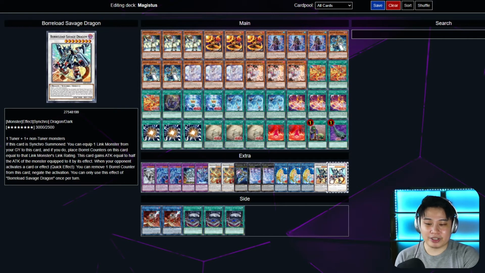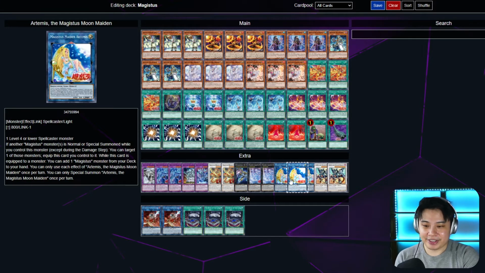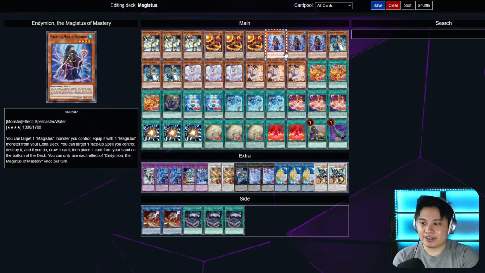So you're given one turn of immunity, or one chance of immunity, along with an Artemis activation, which I think is insane. The next card that we're going to have here is the Magistrus of Mastery, and he's not terrible, but he's not great either. He does the same thing as the Zoroa.